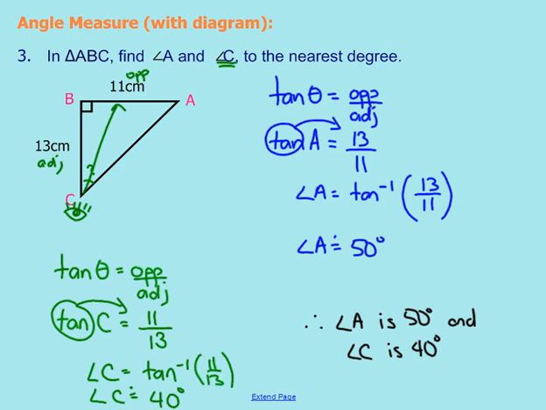That kind of makes sense actually if you just think about it. If everything inside the triangle should add up to 180 and this one is 90 already, shouldn't this one be 40 and 50? Those add up to 180. Yeah, these two make 90 and that one makes another 90. Okay, so it does actually make sense.